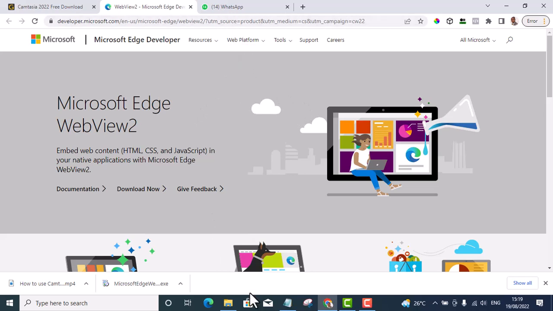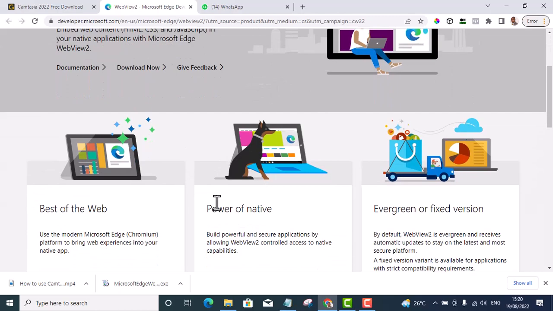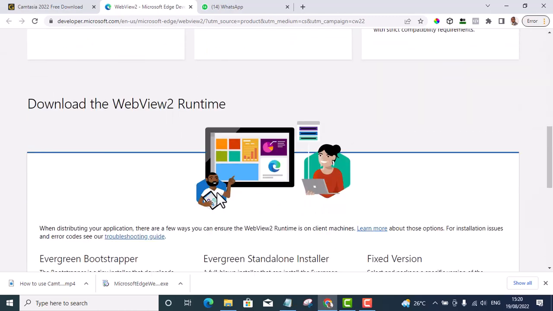Before you start the installation of Camtasia, make sure your internet is off. Okay, and I want to assume that I'm done installing this WebView2, and if it does not require it, you are good to go.